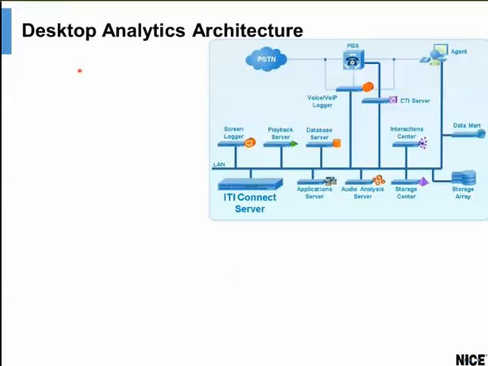Okay, so the architecture with the integration into NIM. Over here in the top right-hand corner, we see that we have a normal NIM integration system. We've got our loggers, database server, playback server, applications, interaction center, all the normal typical components that are involved in a 4.1 system. One component here that I'd like to point out is this ITI Connect server.